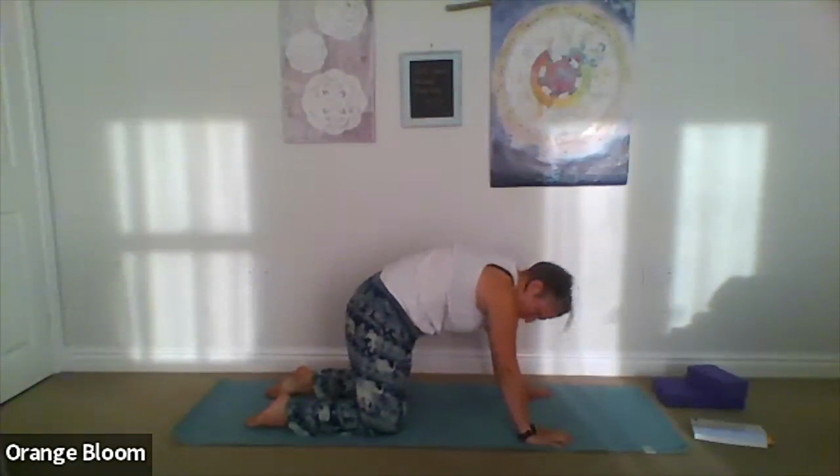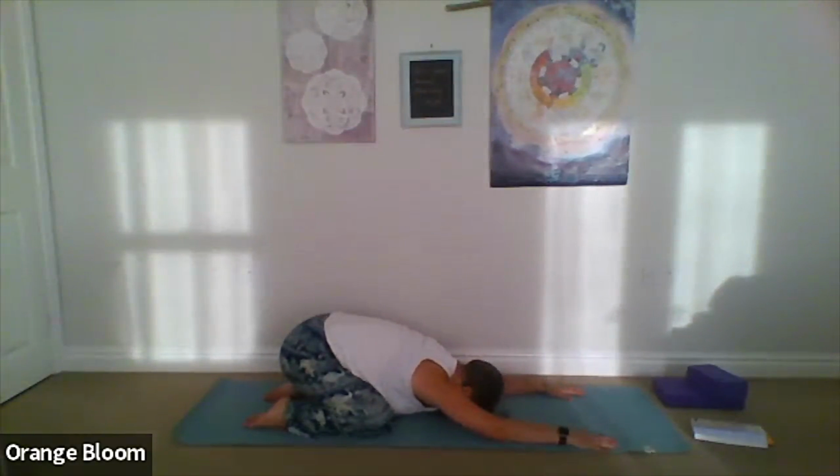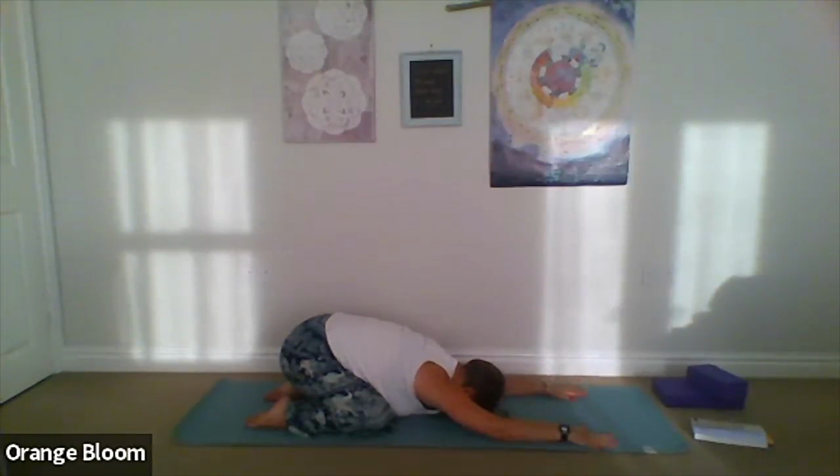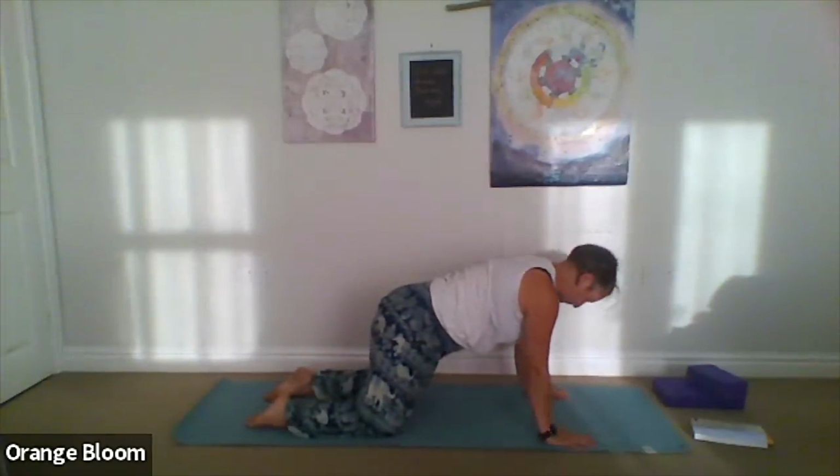And then we're going to sit back on the heels and let the arms go out long into a nice child's pose. Let the head come down. Maybe give the wrist a little roll. And just focus on the breath, getting that rhythm of breath nice and settled. Fabulous. We're going to come back up to tabletop when we're ready.